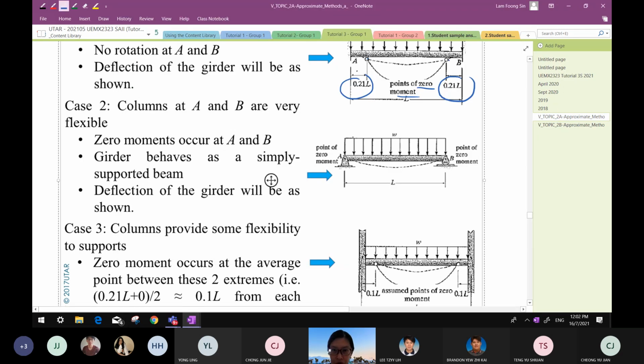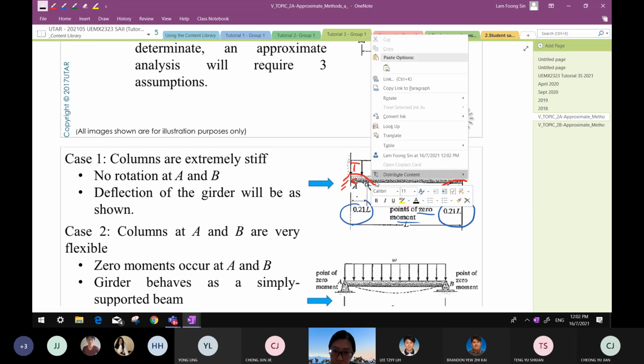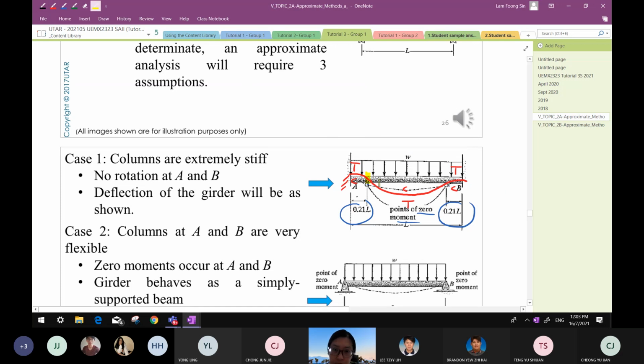So same goes with here. When you draw this, before you do any bending moment and shear force, I'd like to draw a deflection curve, right? Just by using a ruler, fix your... So it's going to go this way, then going to go this way. So tension at the top, tension at the bottom in the span, and tension at the top. Of course the other side will be in compression, like that. Okay, so you can see the point of zero moment around about here. So the inflection point is around about here, right? Here. Okay, so that's when you see your ruler turn. So you see here, the curve starts to inflect. That's zero moment.